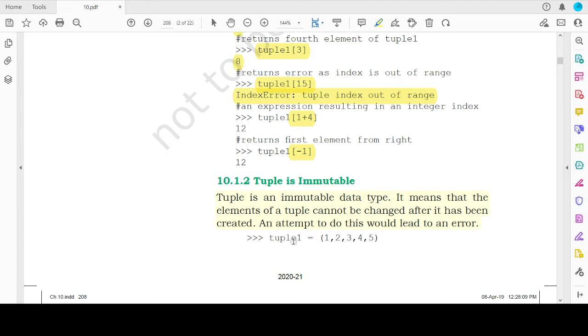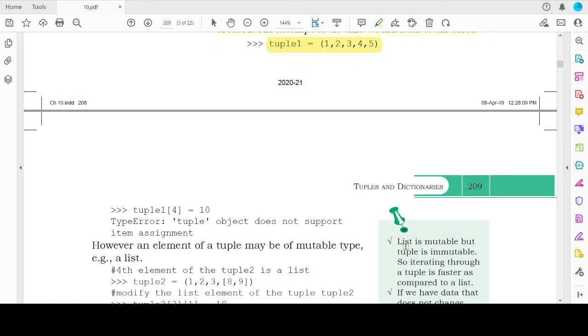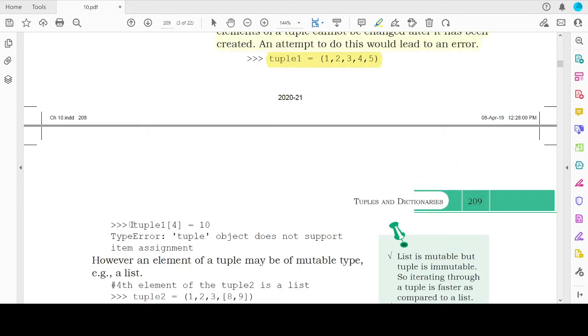As I mentioned in the beginning, once you have defined a tuple, you cannot change the elements that are present in the tuple. So if you do something like this, tuple 1, and you try to change the value of the fifth element, which in this case is 5, to something like 10, then you will get a type error that tuple does not support item assignment.